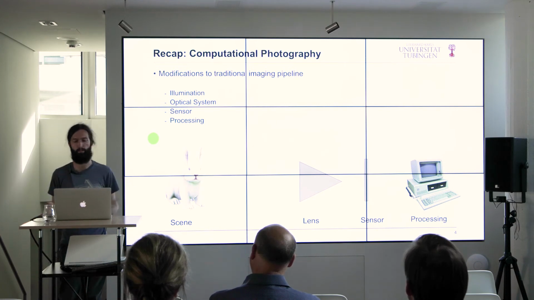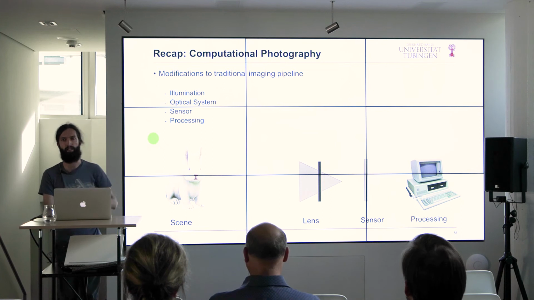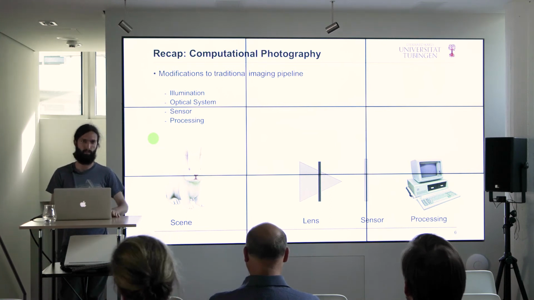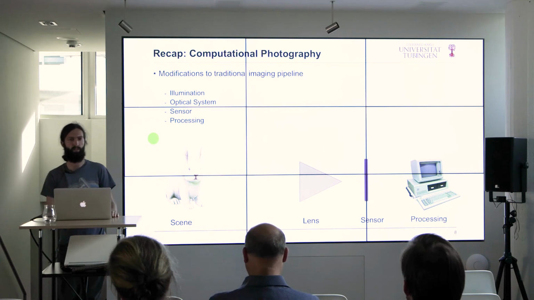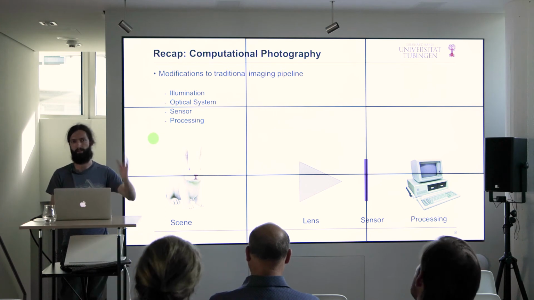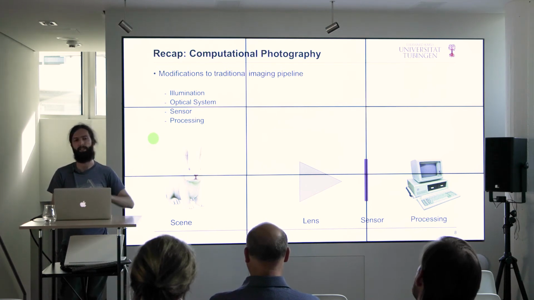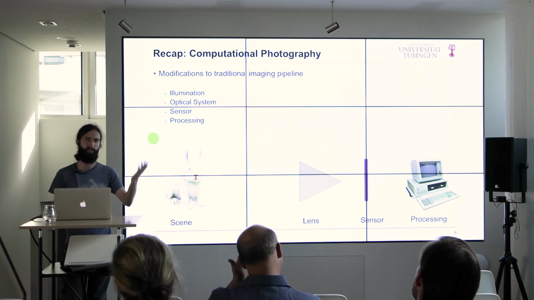And we can do a couple of modifications there. One example would be to add a light source, some structured light, for example, some pattern. We can also add something to the lens itself, for example, put some coded aperture at the aperture plane, or add some lens grid right before the sensor, which has been done for light field applications. We can also modify the sensor itself, just by activating different pixels, having pixel shift, or having the whole sensor shifted around for super resolution applications and these kinds of things, or stabilization.